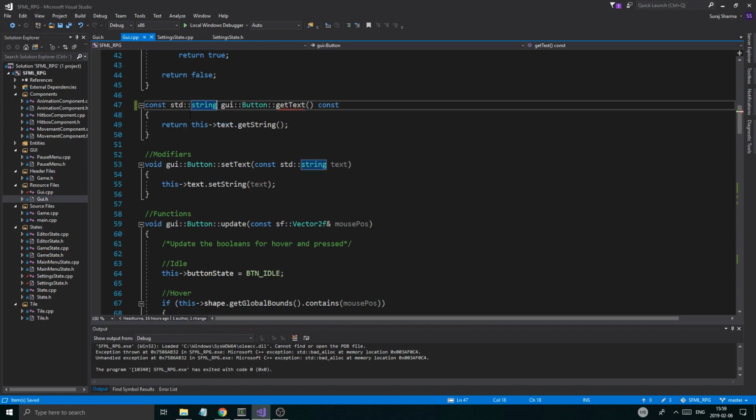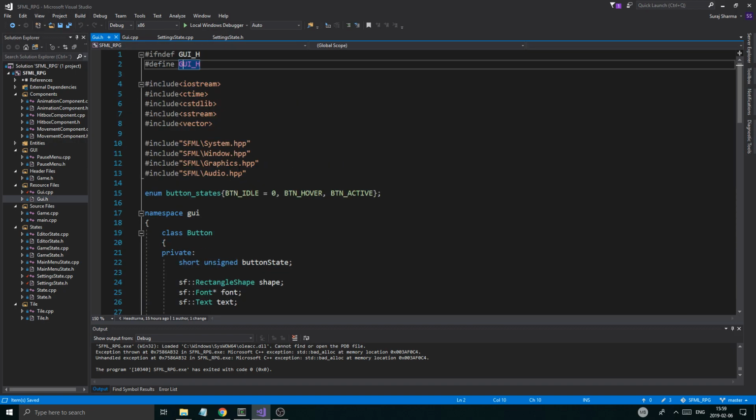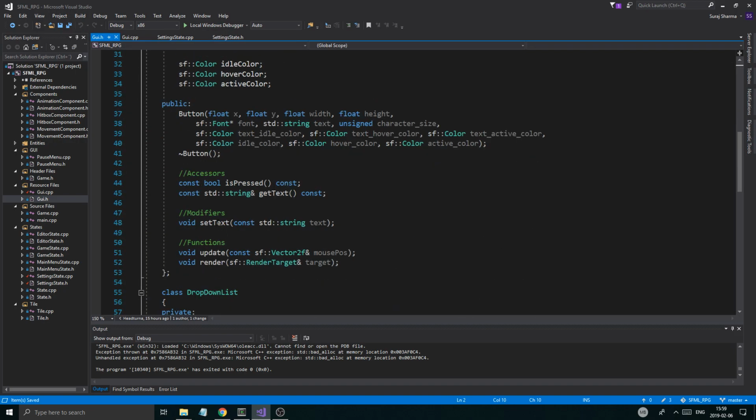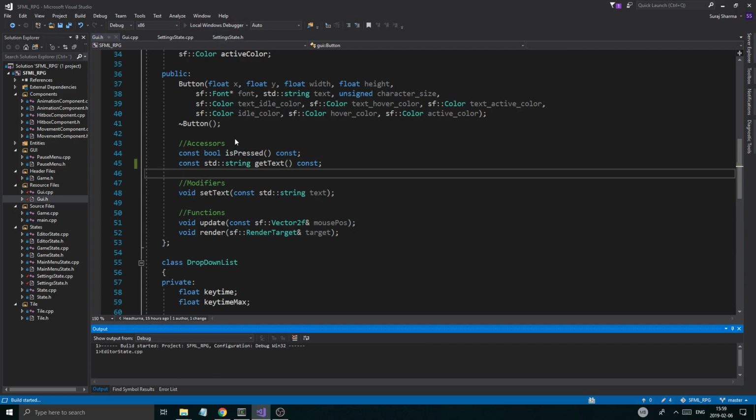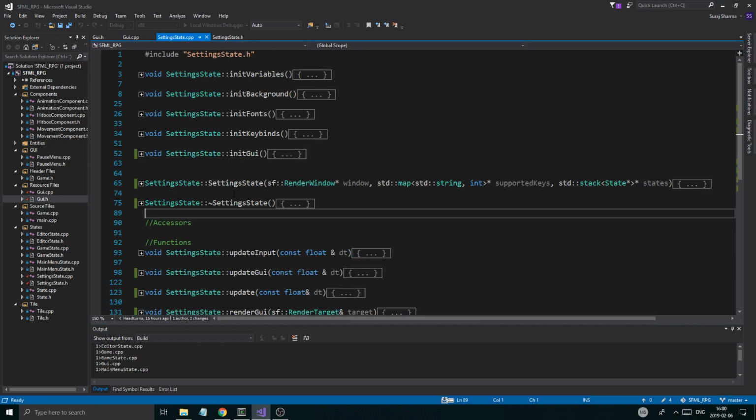We're going to remove that thing right there. The reference symbol. Set text. Get text. There we go. Just remove that. String get text. And then we'll run this again and we'll see. If we get a bad allocation, doesn't matter. We'll figure it out later. What the problem is. Probably not that hard to do.